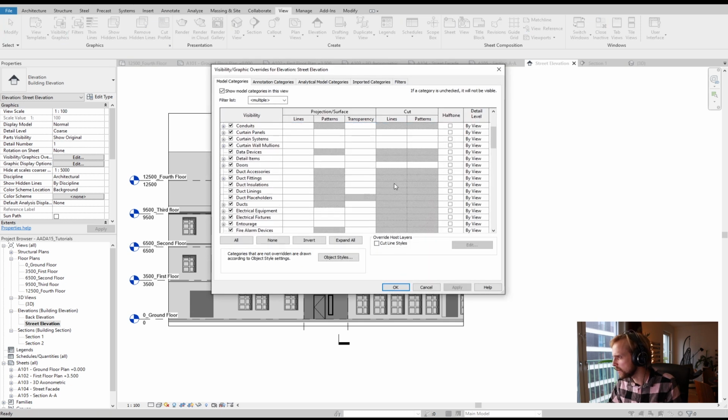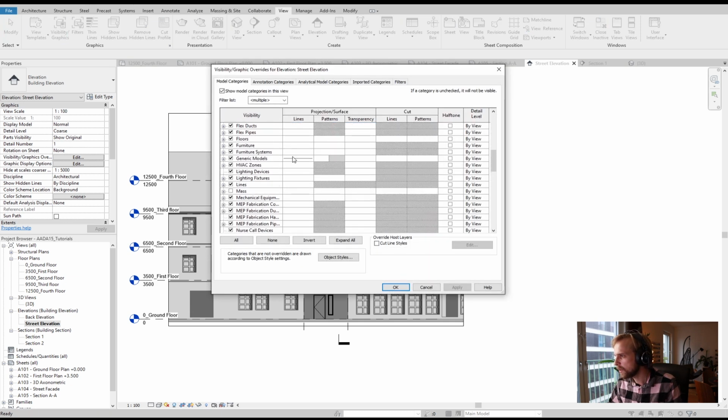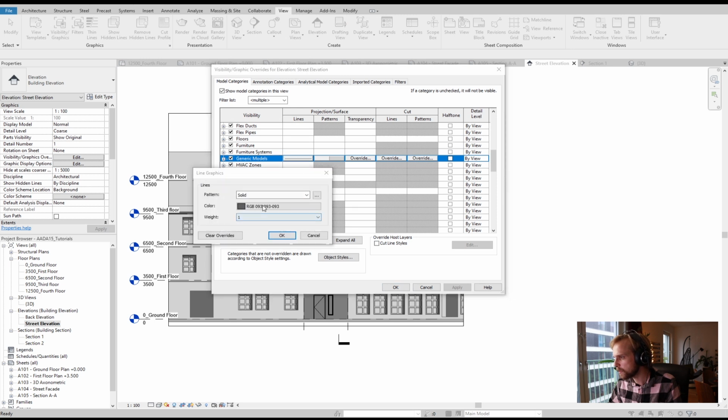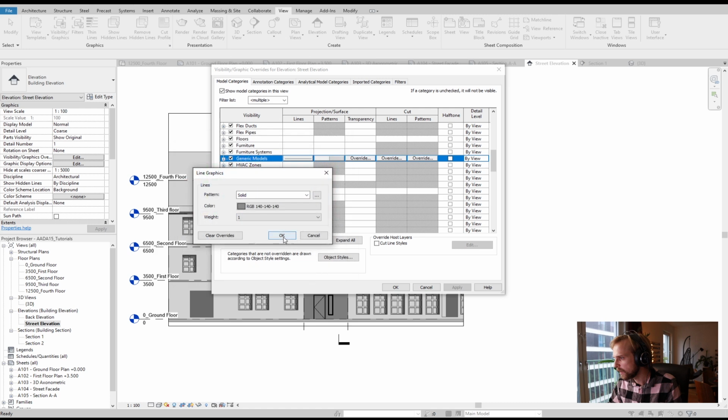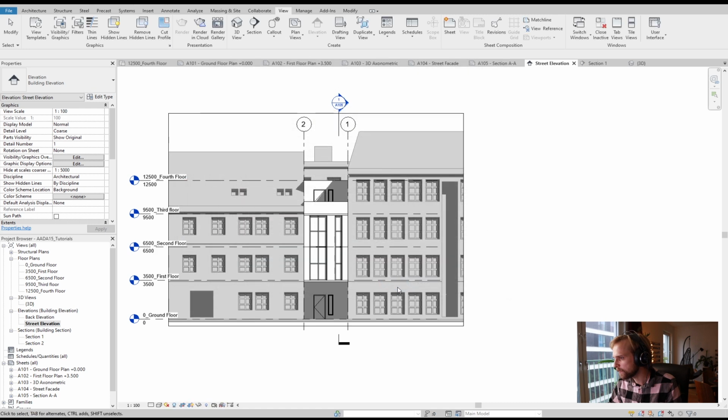Even more gray, please. I know it doesn't really matter that much, but I really wanna make it as nice as possible. Yeah, that's great enough. Okay, we have that done. We have our building popping out, and that is good.